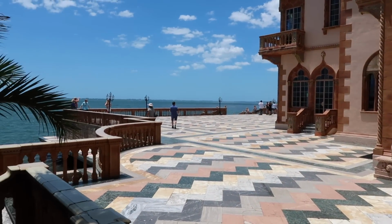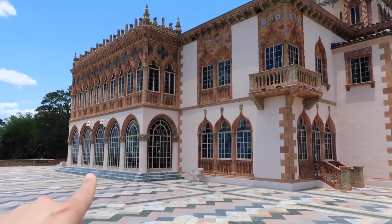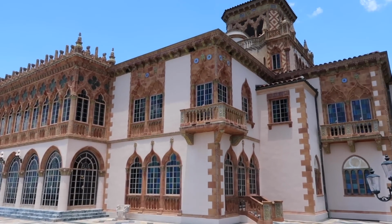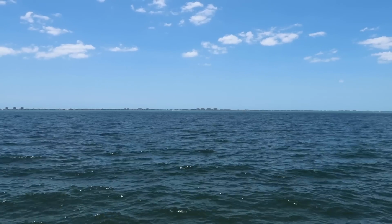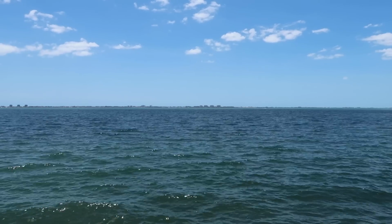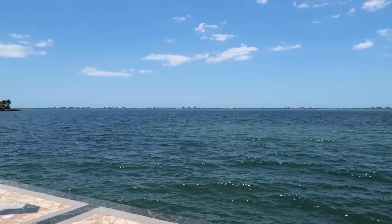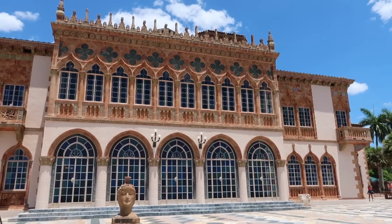Look at this. Looking back at the house, there are the windows of the main hall that we were standing just before. Actually, I was standing right there in the corner before, just showing the back side of the house. Check out the tower up there. Looking out over the intercoastal of Sarasota Bay. Over there are the Bradenton and the Sarasota beaches. Sarasota more to the left, Bradenton beaches, Longboat Key, somewhere out there as well. Very popular photo spot.